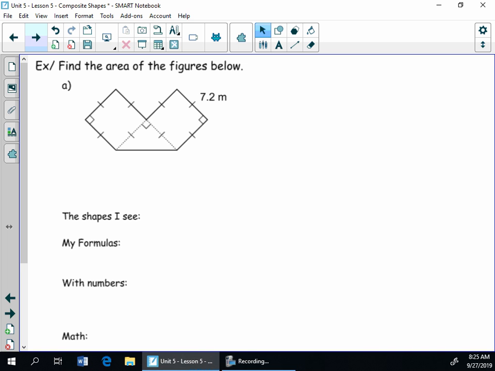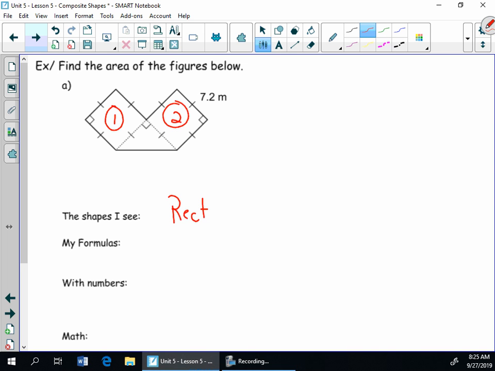So when I look at this, I see some different shapes. I'm going to try and set the math up for us a little bit today so we can talk about what shapes do I see. Because if we think about it that way, it makes it a little bit easier. So I see shape number 1, it's a square, or just a fancy rectangle. I see shape number 2, also a rectangle, and shape number 3, a triangle. And I've got all of these shapes being added together, so I'm going to put plus signs between them.